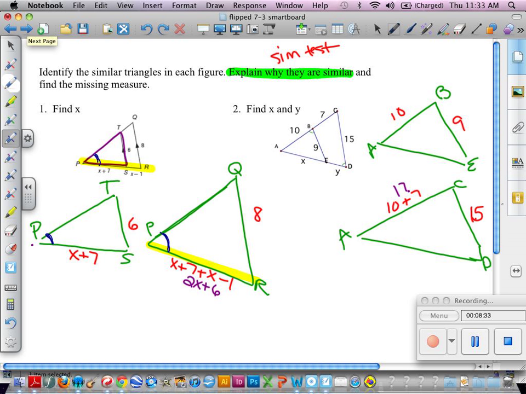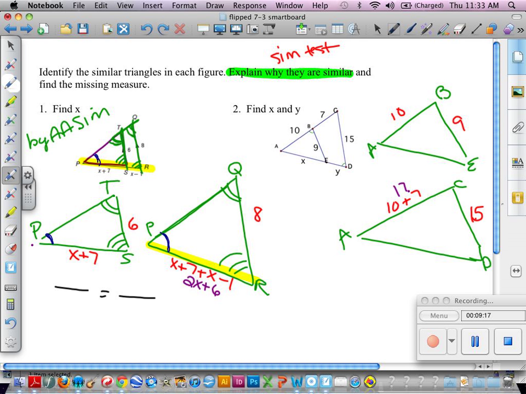At this point, you're saying, well, they both have P in common, so you've marked it. And now you're going, well, this is like the last problem, Mrs. Hefty. It isn't, because you have parallel as well, right here. These two are parallel. This is a transversal. So you can mark this angle and that angle, and you can mark this angle and this angle. I can mark this with a double, that with a double, this with a triple, and this with a triple. So these triangles are similar by AA similarity. So I'll explain why they're similar. They're similar by AA similarity.